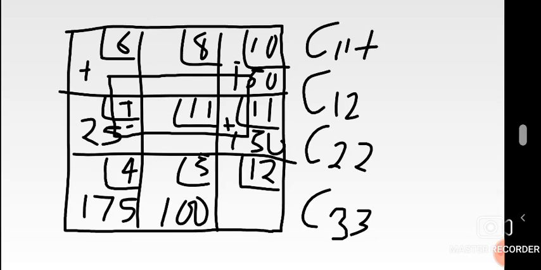So the first one, there was a positive one, a cost of 6, so you say plus 6. The next corner point, there was a minus sign. What cost was there? 10. The next corner point, there was a plus. What cost was there? There was 11, so say plus 11. The last corner point, there was a cost of 7, sign minus, so minus 7. After you've had all your allocated points picked, you assign signs around the loop, then you just pick the costs that are on the corner points according to the signs allocated. So again, if you sum that up, you should get a figure of 0 this time around.